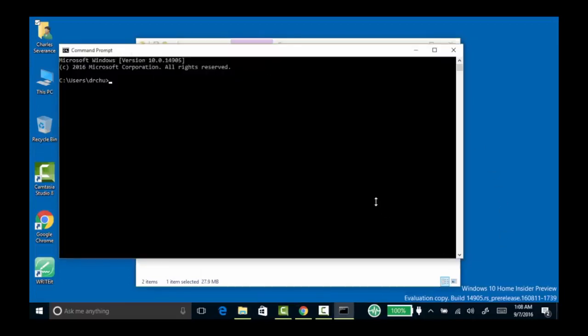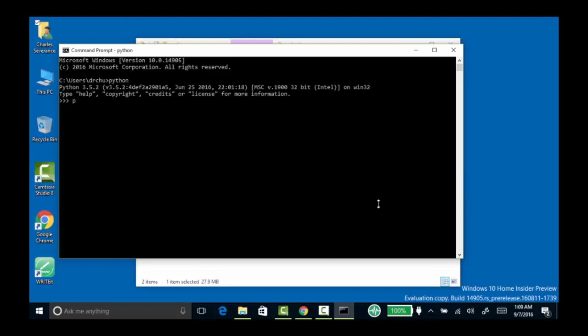And so here's this command line, and I should be able to type python here. And so now I'm in Python 3, and this chevron prompt here is the Python interpreter where it's asking for Python commands, and I can say print hello world. Of course, this is what we tend to print all the time.